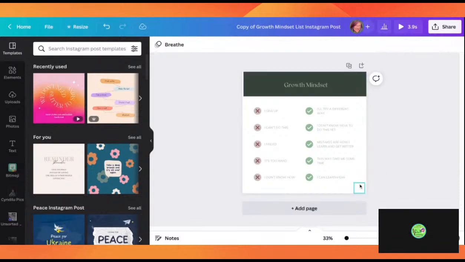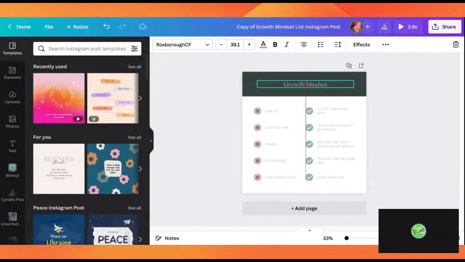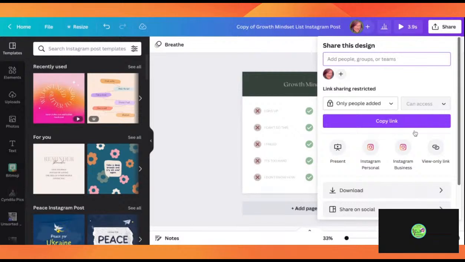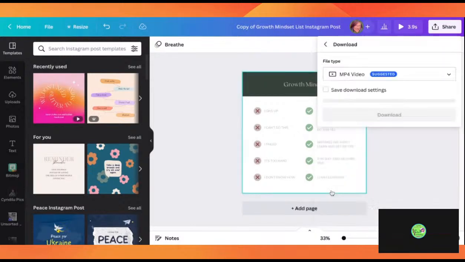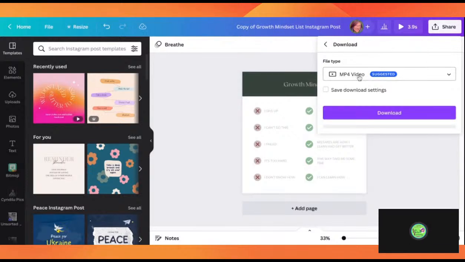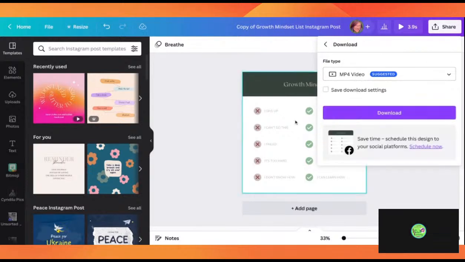Okay. So when you downloaded it, that's when you said it came up white. I'm trying to understand. So when we go to download, we have MP4 video. I don't see these words and things really moving too much.